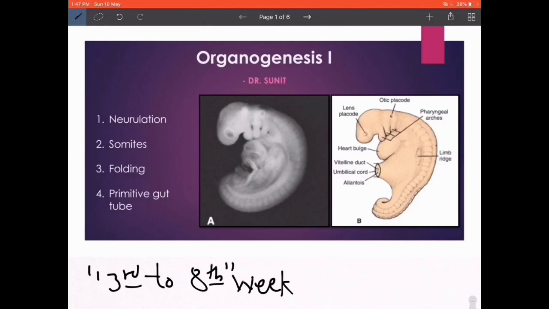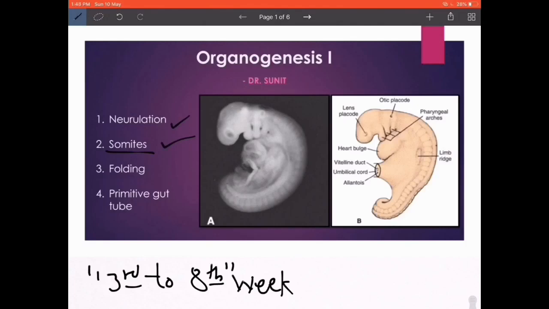So technically we'll be speaking about the fate of all the three germ layers that we have seen in the previous lecture, right? So firstly we are going to speak about neurulation, which is a derivative of the ectoderm, rather the neuroectoderm. It is the process of the formation of the neural tube. Then we'll see what exactly happens with the intra-embryonic mesoderm, but we'll mostly be speaking about the paraxial mesoderm, which arranges to form certain cubical structures known as somites. There is also the intermediate mesoderm, which we shall discuss in the systemic embryology of the genitourinary system. And the lateral plate mesoderm we'll talk about only a little when we speak about the intra-embryonic coelom.